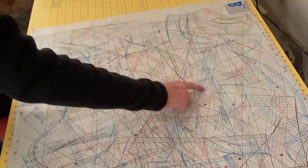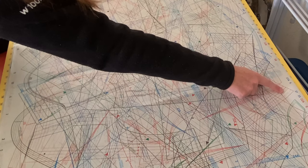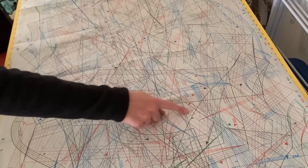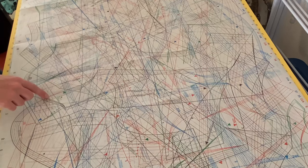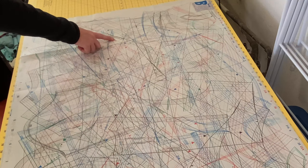So I'm going to end up tracing this up here, and I'm going to follow again my pattern line, my size 40, and then trace, keep following the lines, ignoring all the other stuff around it, keep tracing, and then back to the beginning.